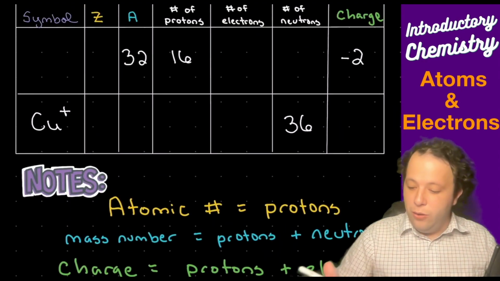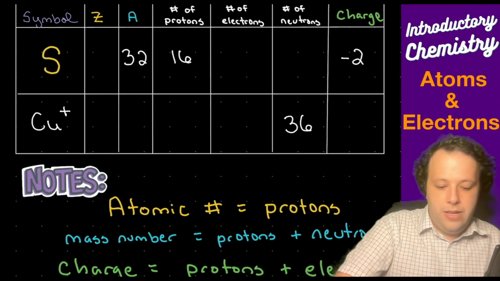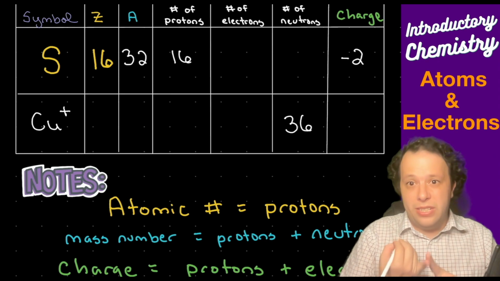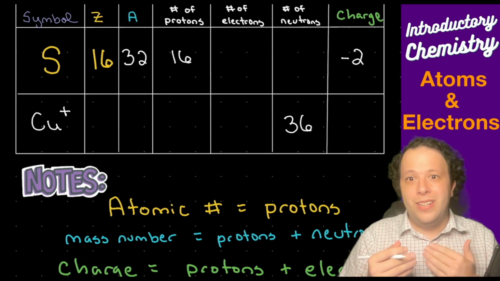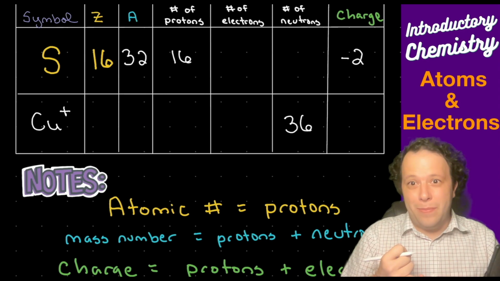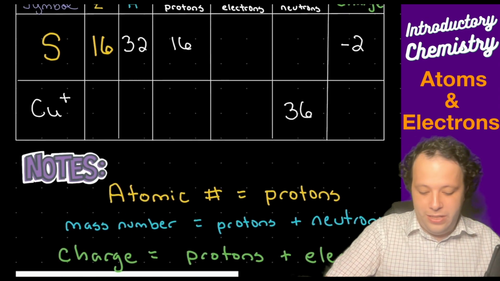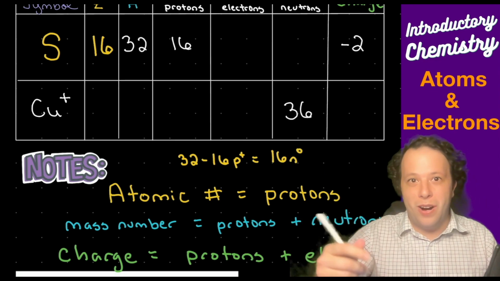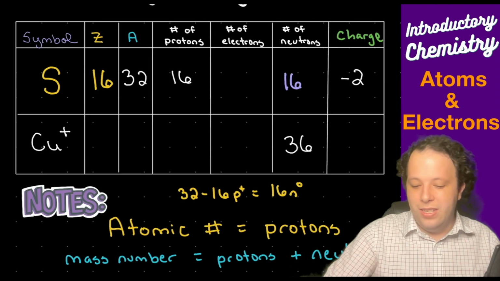So we have sulfur as our element. Let's fill that in. We have S, and it has an atomic number of 16. Now, I gave you the mass, which is 32 for this particular version of sulfur. So how do you figure out neutrons? Our atomic mass is neutrons plus protons, right? Being that we have our mass of 32, we can do 32 minus 16 protons, which is equal to 16 neutrons for our problem. So we can fill in that piece of information: 16 neutrons is how many I have.